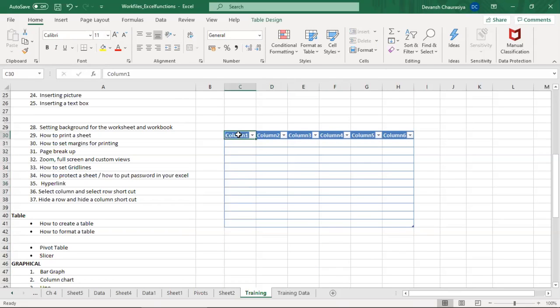Another important thing is if you are building a pivot, and if you have selected a table, then you do not need to keep changing the data range in the pivot. I'm sure you're not able to follow this, but let us hold this for a while. Then we will move on to create pivot table. That time I will pick up this topic also.